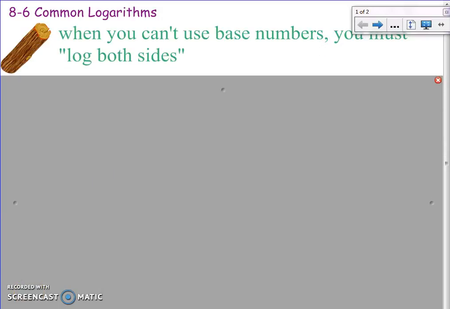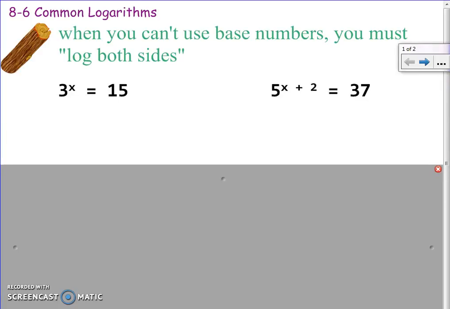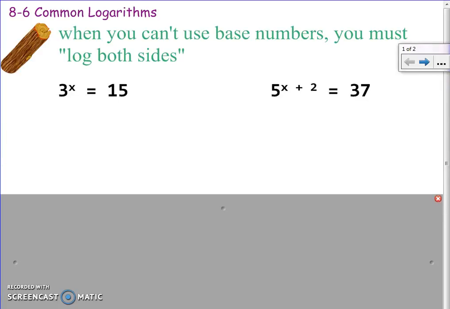All right, so we are going to actually learn why logarithms are amazing today. We've been learning how to use them, but we haven't really looked at a situation where we would need to use them. So this right here is going to show you that. In the past, when you would have seen problems like this, what did we typically do when the exponent had the variable in it?